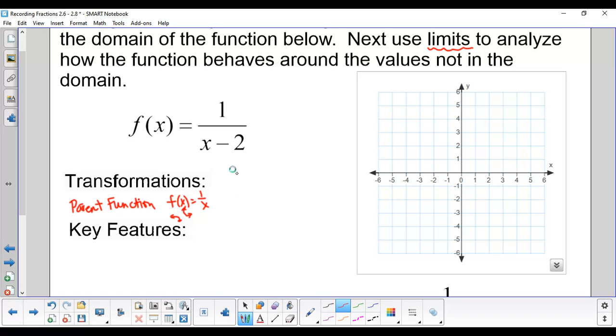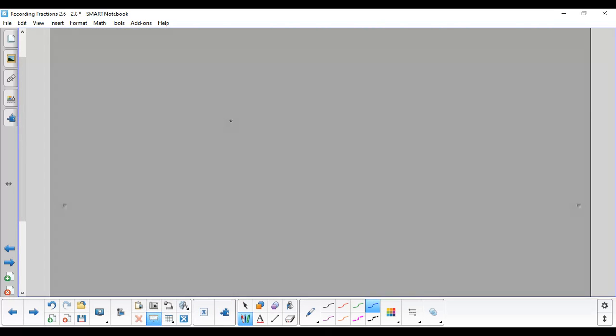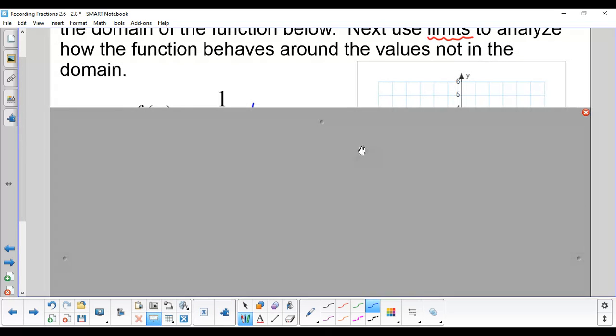Now, the next thing I notice about this function is that we're subtracting 2 and it's connected to the x term. So that implies that this particular function is going to be shifted to the right 2 units. And so that's the transformation that is happening. Now, in the above information, it did ask us to state the domain of this function.